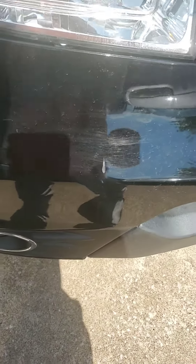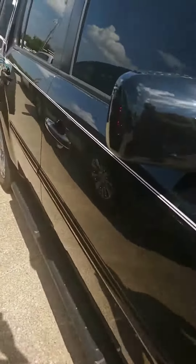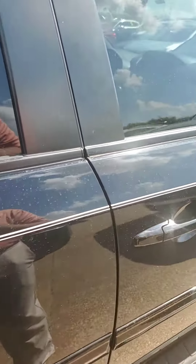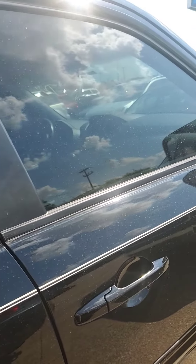Little nick in the paint right there — might be buffed out to make it look a little bit prettier, but there's that spot right there. Got a little spot right there too. I was saying they have yet to take this vehicle through detail, but they are getting ready to.